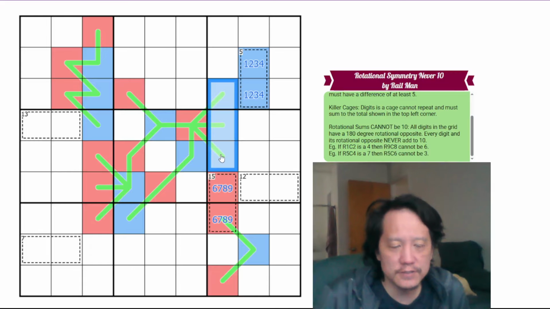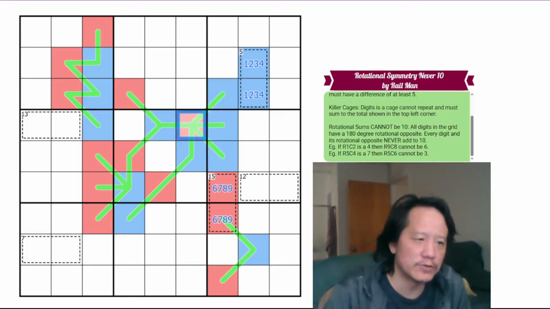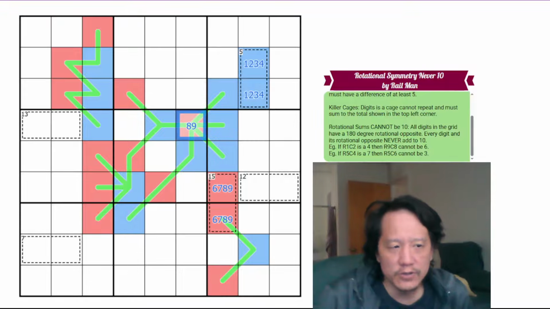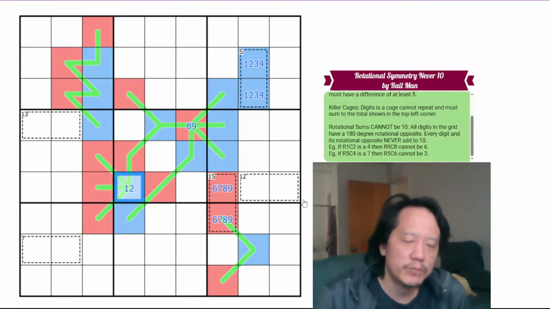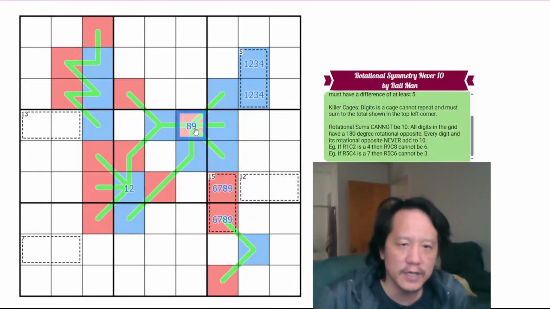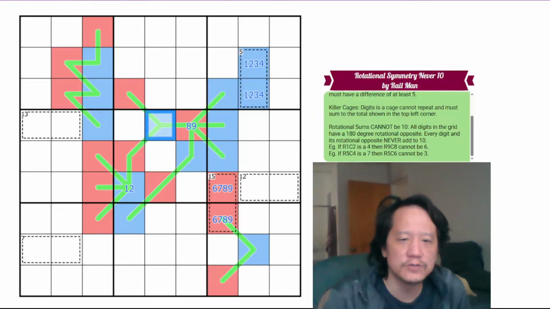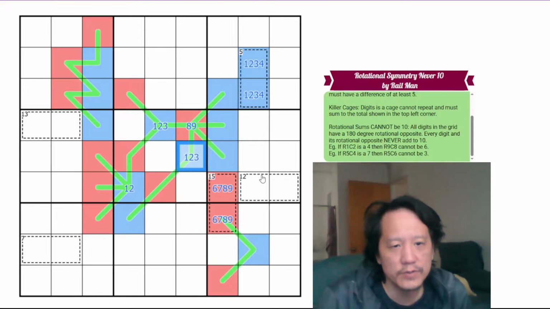This digit is next to 3 unique digits on a whisper 5 line, and it's high, so it must be 8 or 9, right? 7 can only be next to 2, so this is also 1 or 2 here. But these cannot add up to 10, interestingly enough. This is next to 2 unique digits on a whisper 5 line, so this is 1, 2, or 3. So is this, so this must be 1, 2, or 3 also.